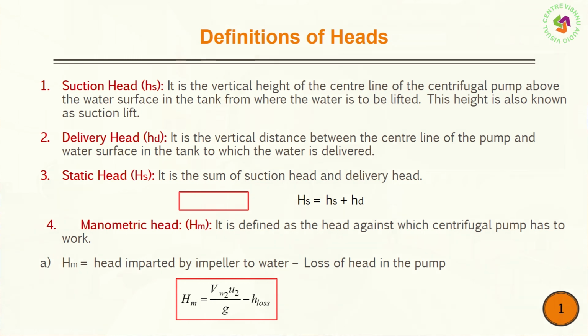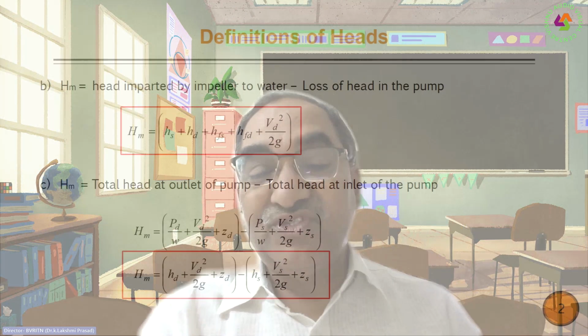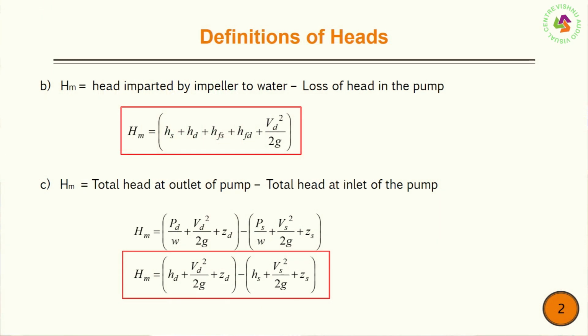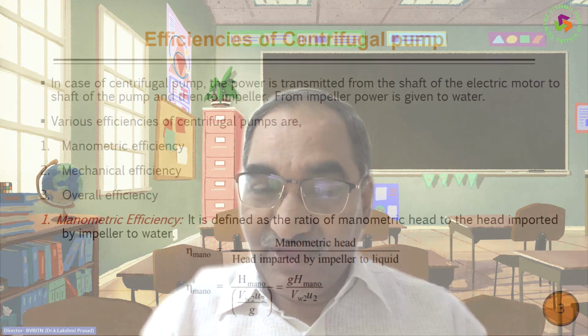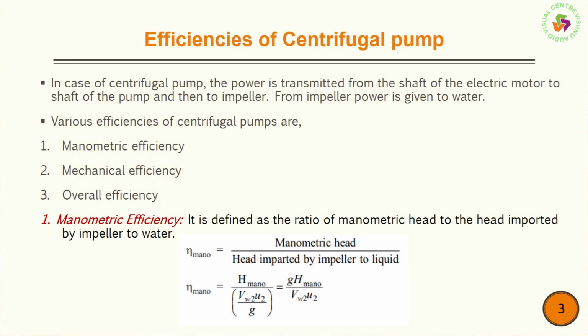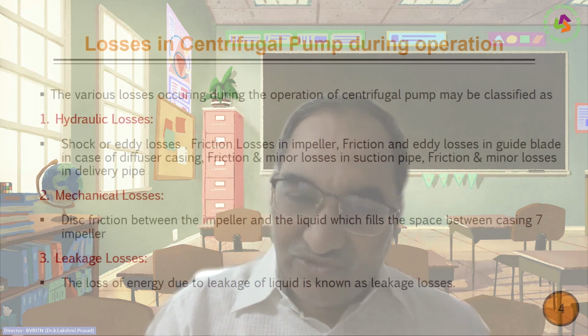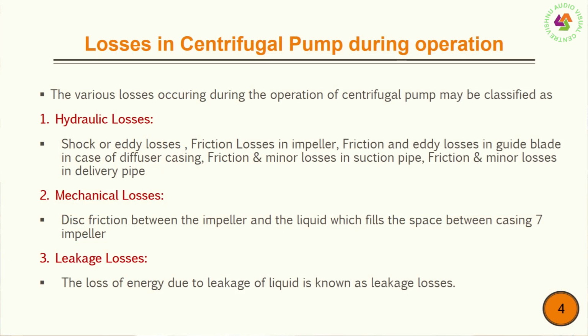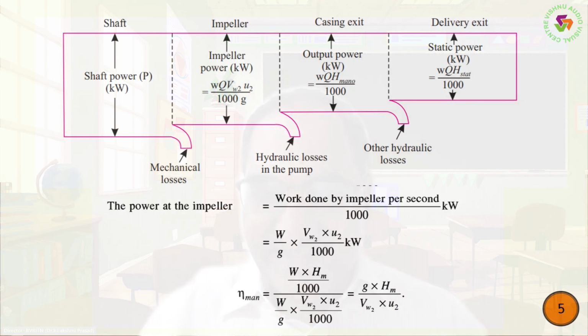And these are very, very important in the sense that for the one mark questions or for doing any problem, because the equations for doing the problems we get from today's topic. Whereas in the last class, we have given the velocity triangles and equation for work done per second and also work done per second per unit weight of water. So those two last time we have given, and in today's class we give the rest of the equations so that any problem in centrifugal pumps can be tackled with these equations.